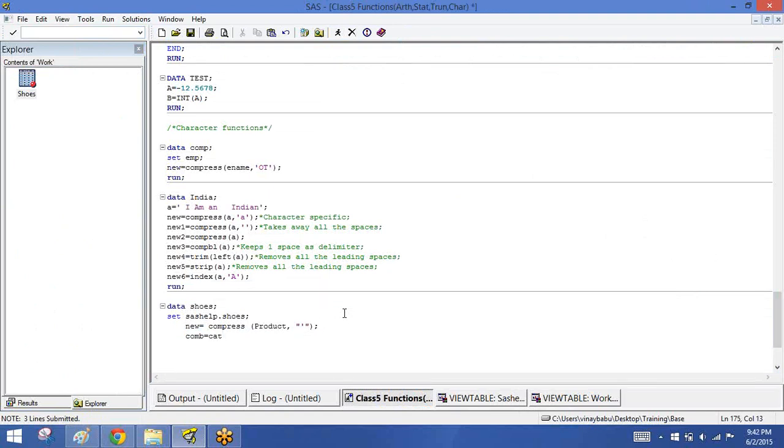There is one more function called cat. What cat does is it joins two variables.